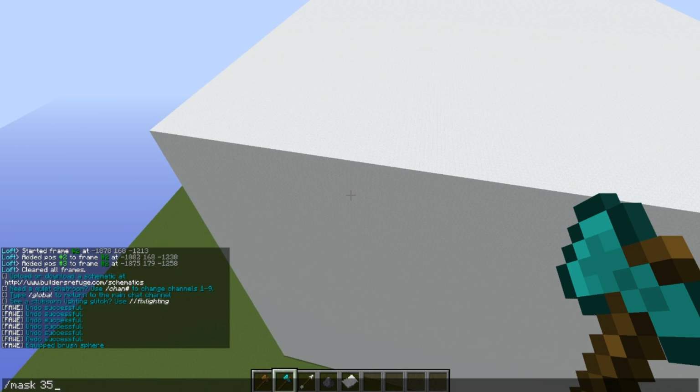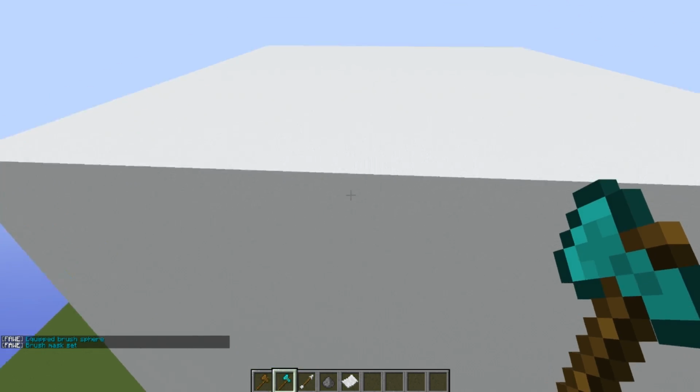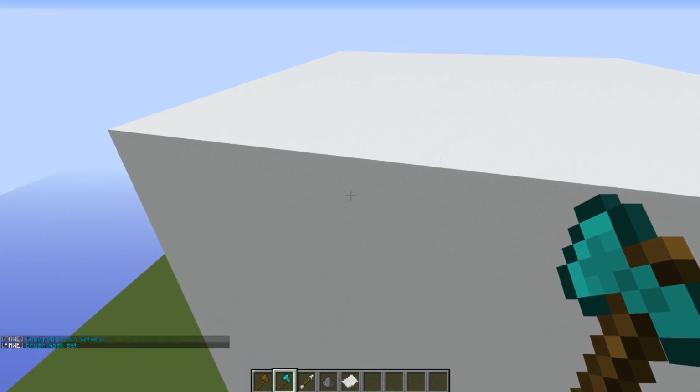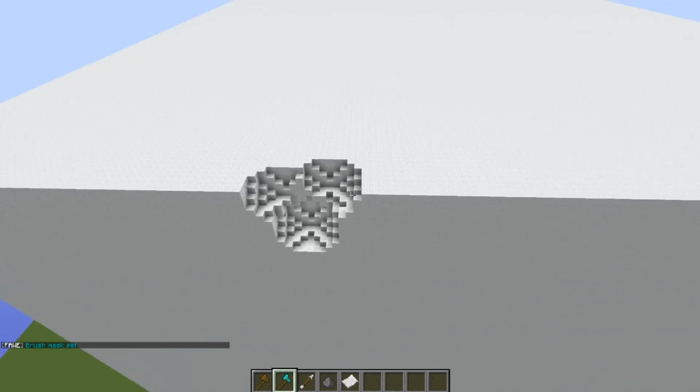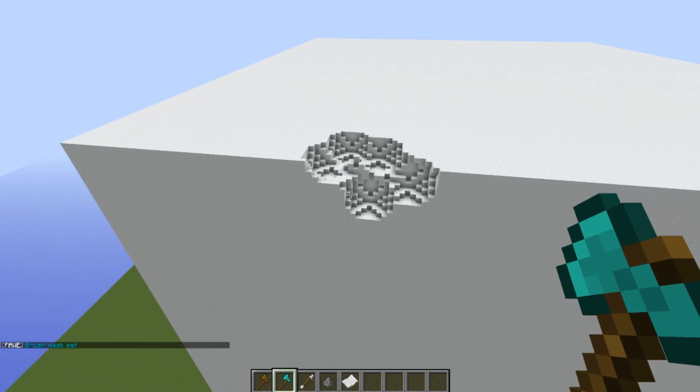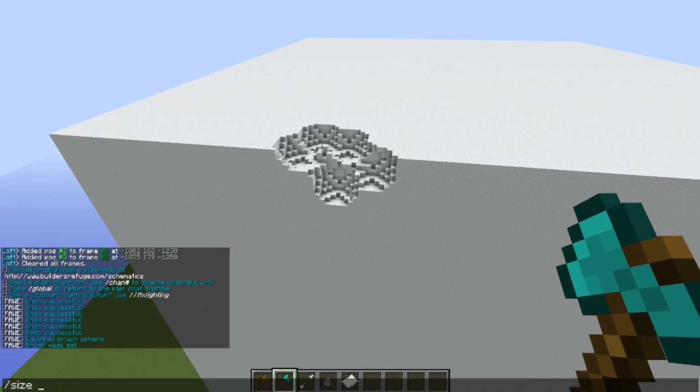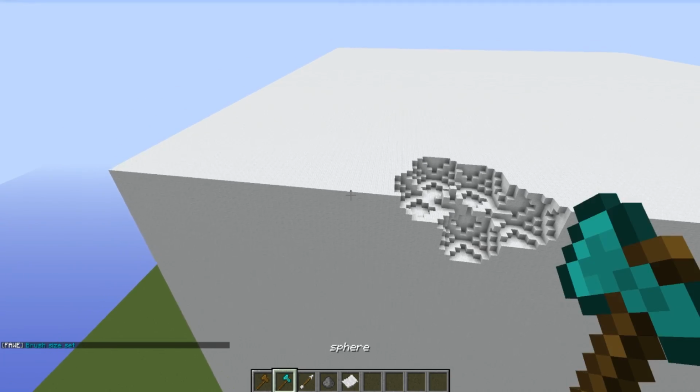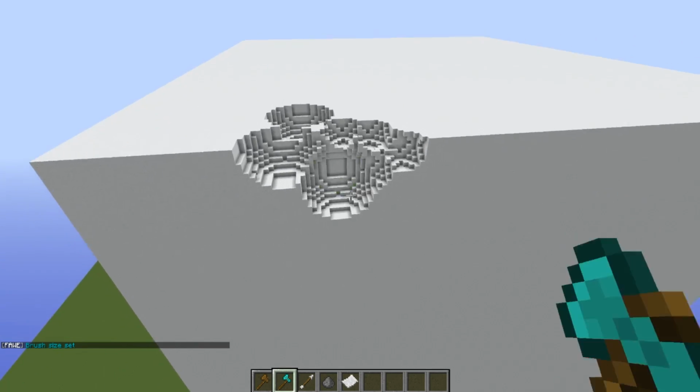I used, first of all, a basic sphere brush, which would just place air. And just to be safe, for extra measure, I did go ahead and make it mask my main block, which is wool. That's optional, it's not really necessary. And then of course I could adjust the size of it as needed.